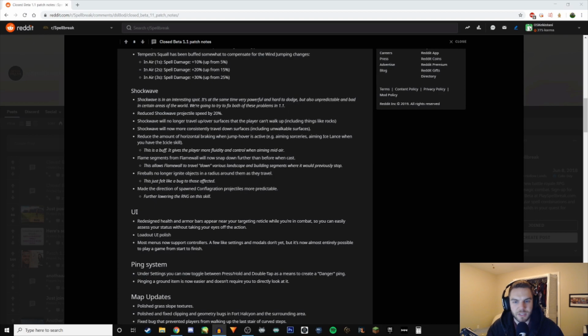Shockwave, it's an interesting spot. Projectile speed by 20% is the reduction on Shockwave. I don't know why they did this. Like, it's already easy enough to dodge by just kiting around it. You don't need to nerf it into the ground, I don't think.